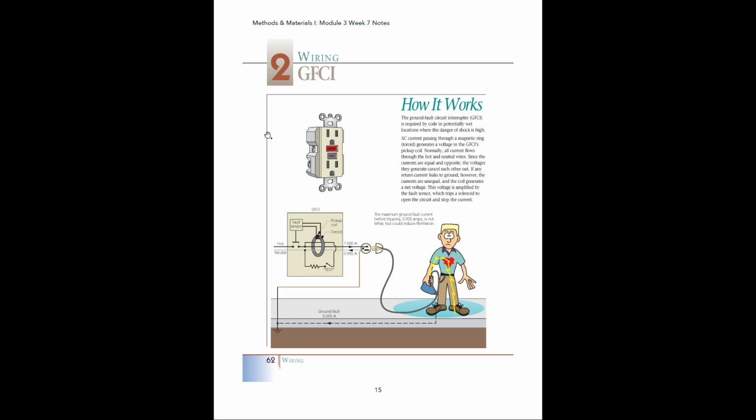If this was a regular outlet, then that would be a big no-no. Now, you could have a regular outlet if the system was a GFCI system. So this is a GFCI receptacle, and this is providing GFCI functionality at a specific location, but you could have an electrical system that runs through the entire house that has a ground fault circuit interrupter built into the whole system. So that means any outlet in the entire house will automatically be able to do the same thing without it being a GFCI.